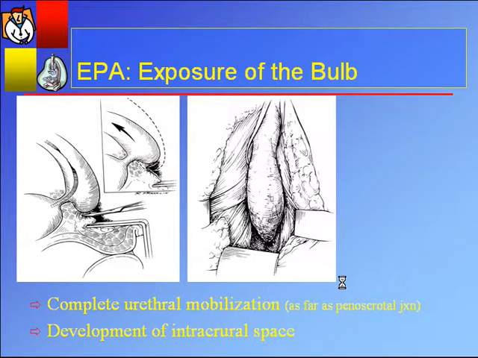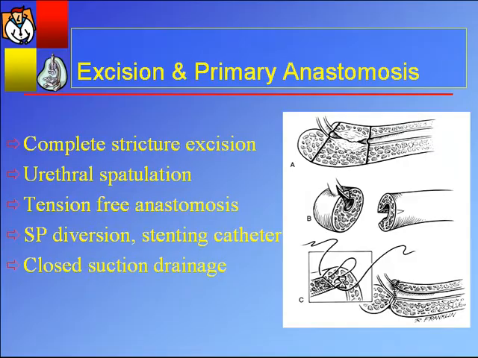Mobilizing the bulb is where you get a lot of mobility in the urethra. You transect the urethra and use bipolar electrocautery for hemostasis away from the perineal body. You can mobilize the entire bulb, which gives you one to two centimeters of mobility to achieve end-to-end anastomosis. Once you get around the bulb it curves, so you're working down and then back up. Once the sponge is mobilized off the perineal body, it becomes an upward motion. At the Devine Center with 200 patients, three patients had erectile dysfunction — all identified as patients with a big straddle injury and a lot of fibrosis — about 1 to 1.5% rate.